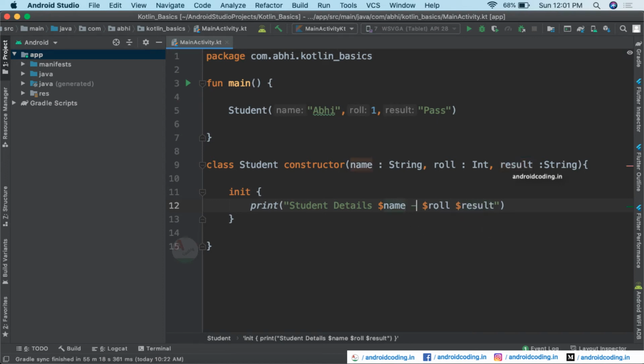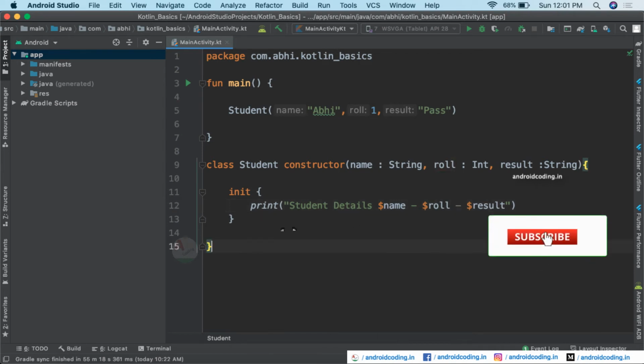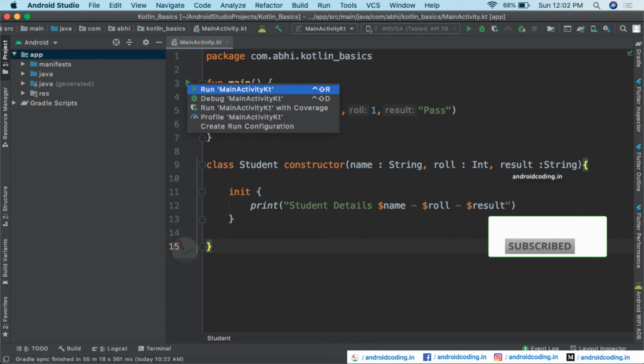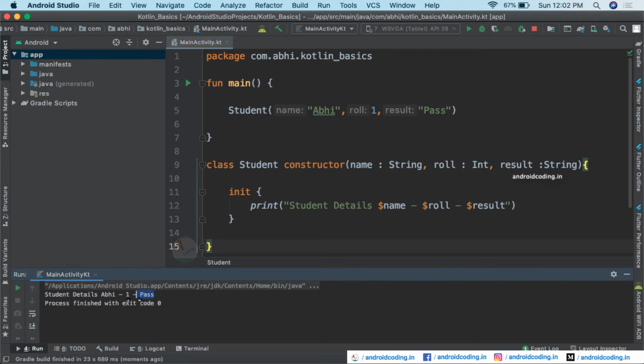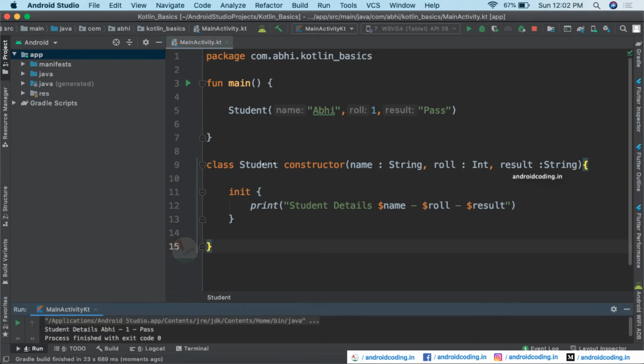Let's add a hyphen so that there is some space between them, then run this code and see. We got the student details printed onto our log. These are the details which we specified at the time of our object creation.